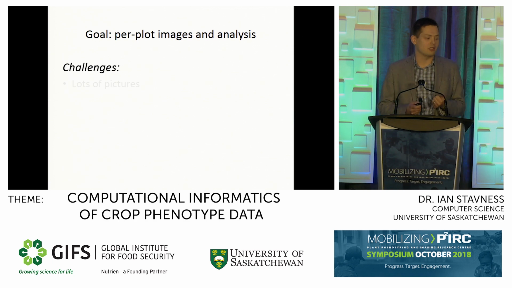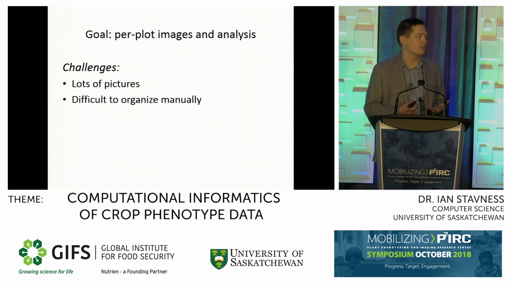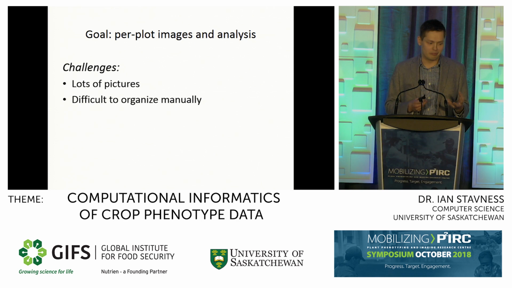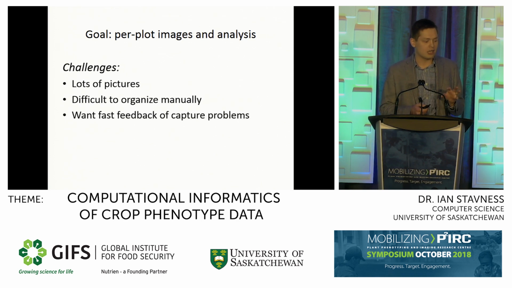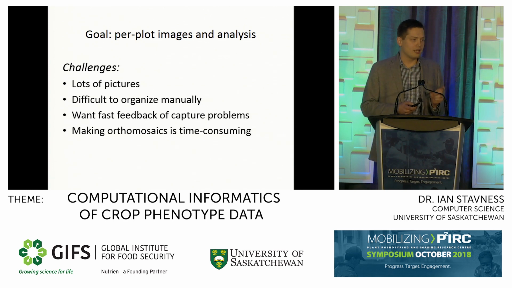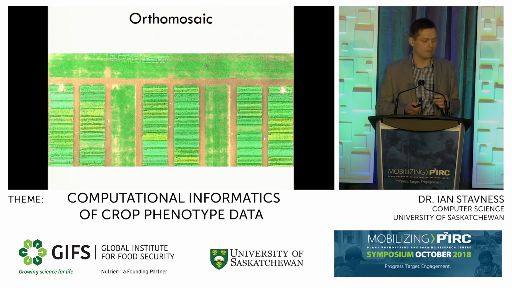So we have a number of challenges with this. First of all, there's just lots of pictures. So at this scale, it becomes very hard to manage and very difficult to organize those pictures manually. It's very easy to sort of mix things up, lose data, and so we want to try to help with the management. It's important to get fast feedback if there's problems in capture, because there might be a particular time where you want to image, and if something went wrong with the drone or with the camera, you want to know about it. And then also for all of these pictures, generally we make orthomosaics, so a panoramic picture of the field, and this is a very time-consuming computational step.